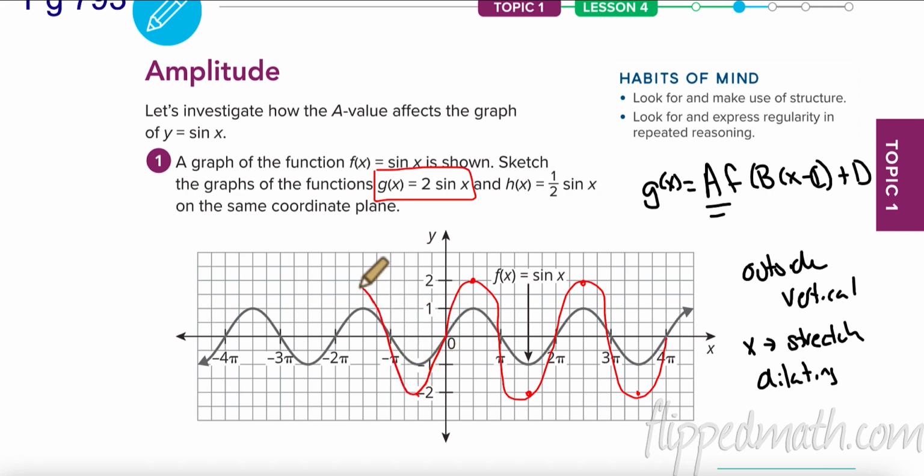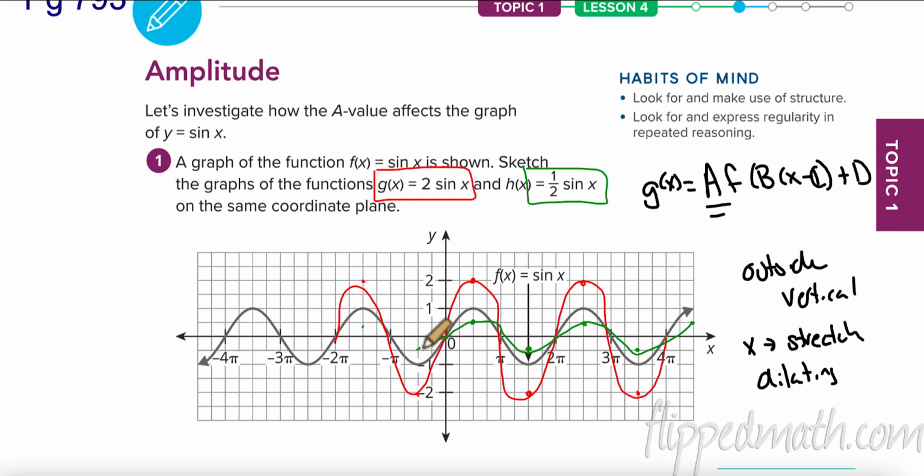It would go through, and voila. All right, now let's do 1/2 of that in green. So instead of it being at 1, it's going to be half. So it's going to be here, here, here, here, right? And here. So again, our intercepts are the same. Nothing moved. We didn't translate it. We're just dilating it.